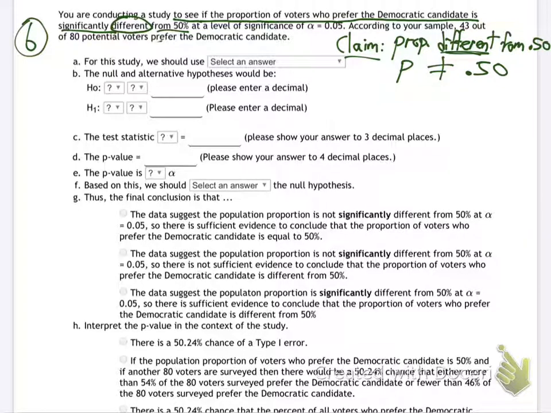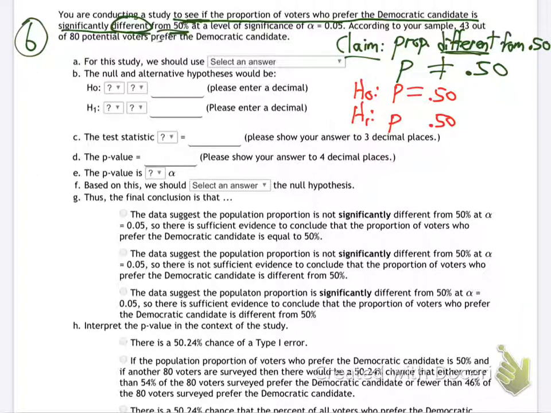That's what they're claiming. That's what they're testing, to see if the proportion is not equal to 0.50, if it's different than 0.50. All right, that's a claim. And now from there we write the H0 and the H1. Now remember, H0 and H1 always have the same letter and the same number as the claim. Just all three are always the same. P and 0.50, P and 0.50, P and 0.50. The H0 always has equal in the middle, every time, no exception.